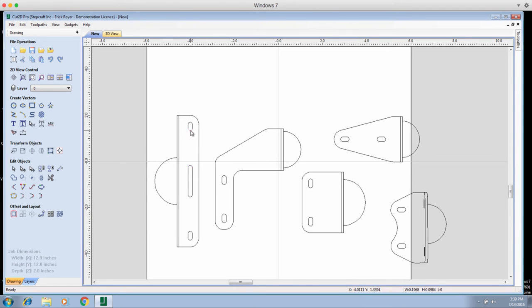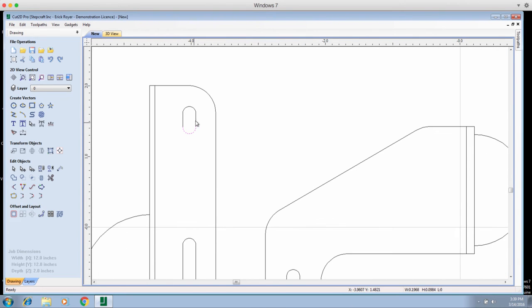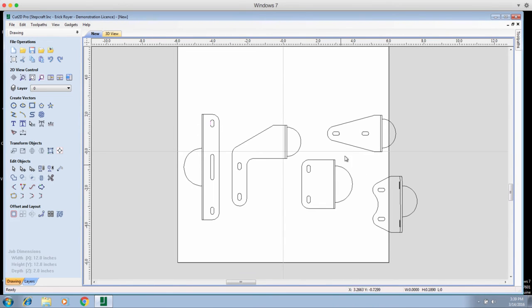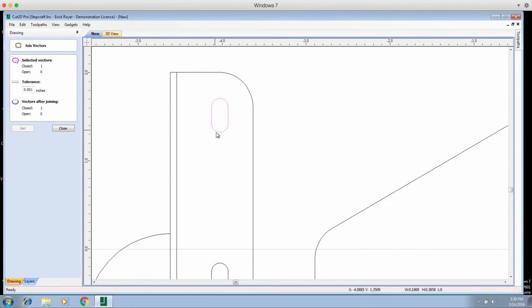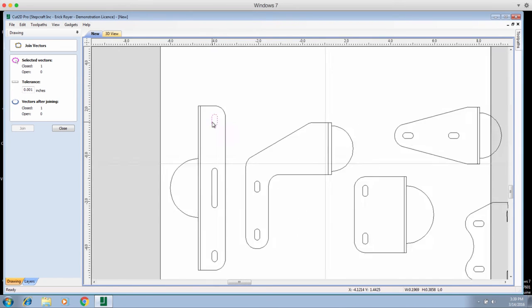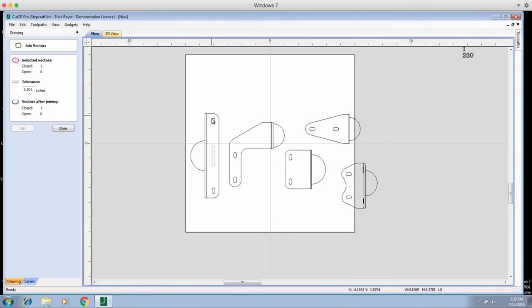But as you can see, if I were to click on this hole, you could see that I'm only getting a certain part of the vector. So when it imported, not all the vectors are linked together, so they're not closed, and it's a very simple thing to fix. All we need to do is highlight all the parts, go over here to this Join Open Vectors tool, set this to 1/1000th of an inch, and click Join. Now, when I click on this, you could see that it's highlighted all the way around. All the circles are. So we're going to highlight these and just hit the delete key and get rid of them.